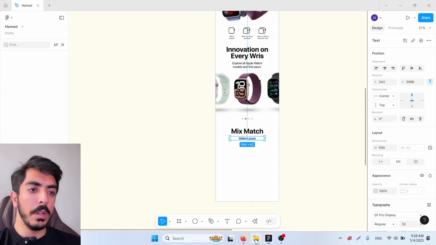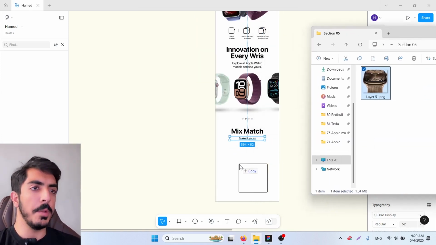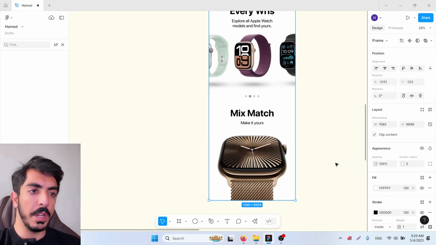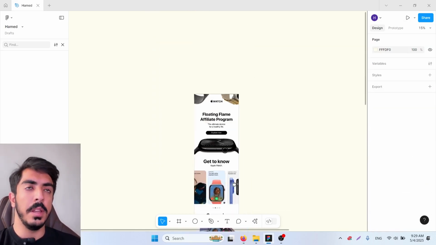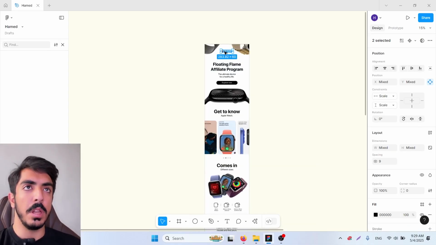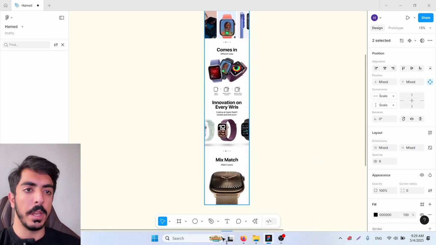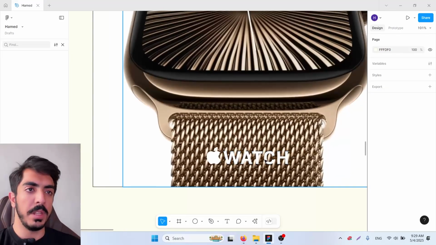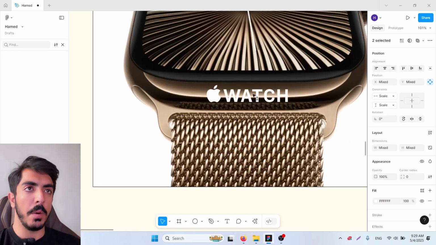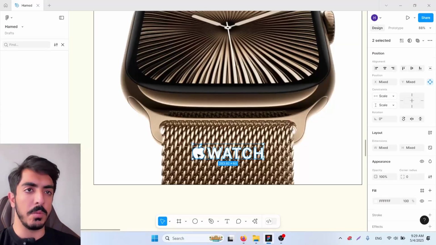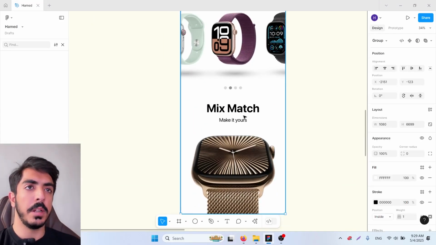And here we're gonna use this image. I'm gonna drag and drop it here. I'm gonna align it in the center, a few adjustments. And what if we use the Apple logo in the outro? So I'm gonna duplicate it. If I add it here and change the color to white, it's a bit invisible. I don't know if we should use this here or not. Maybe just get rid of it. We don't need it there.